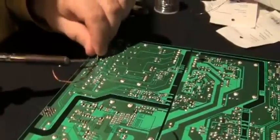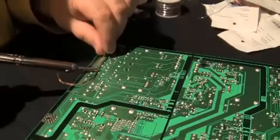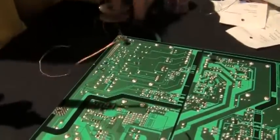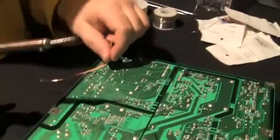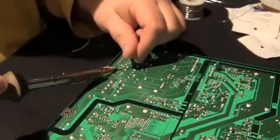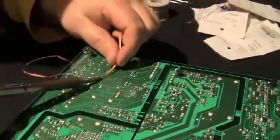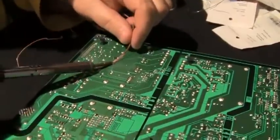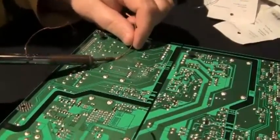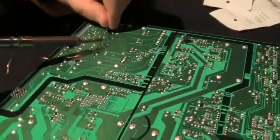And I may have to wick it again after I straighten up the leads. You have to work with this. Right now, I'm just getting all the solder off. People say, well, you're getting the solder off, you just put it on, but that makes it flow a lot better. You're seeing it is making a slight hole.